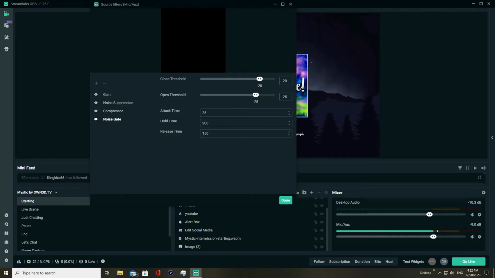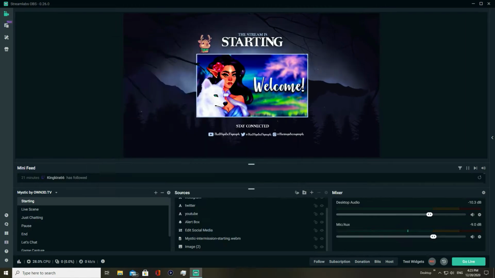Now, the thing to know is when you're speaking and you're typing at the same time, those sounds are still going to be picked up because your voice is higher than -20 decibels. So it's still going to pick up those sounds. Just be aware of that when you're typing while talking, that people are still going to be able to hear that. But when you're not speaking, they should not be able to hear those noises. So just be aware of that.